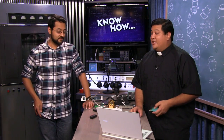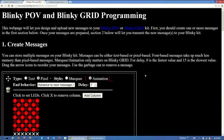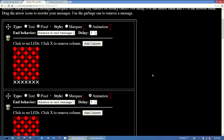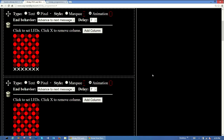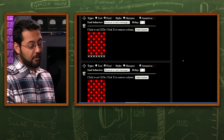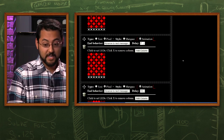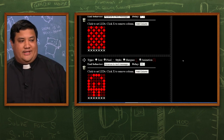They have this Blinky POV and Blinky Grid programming page. This is the cool thing. You don't have to download anything on your computer. It's done all through their web interface. Now, as a warning, if you do suffer from seizures, and I'm not even kidding, this is not a joke. I'm usually sarcastic, but we're going to have a bunch of flashing things happening on the screen to program the device. If you have any epileptic problems, this is probably a bad idea to look at.